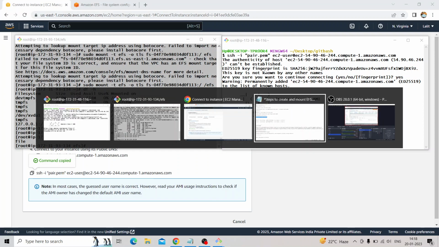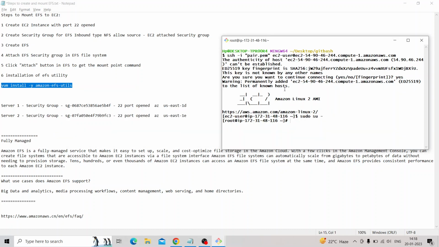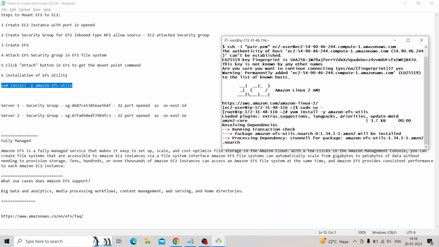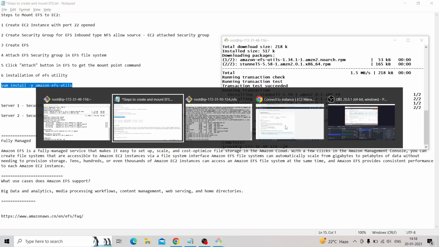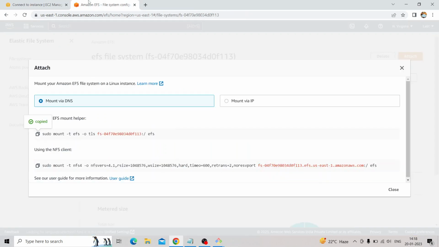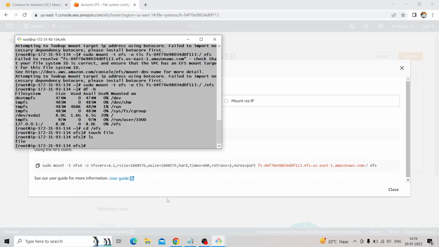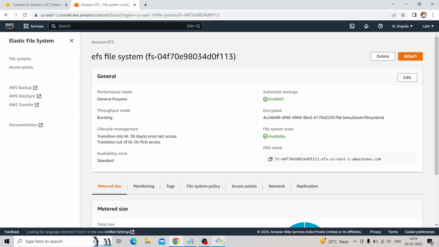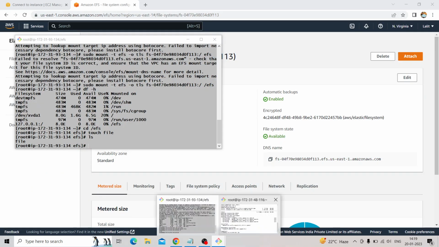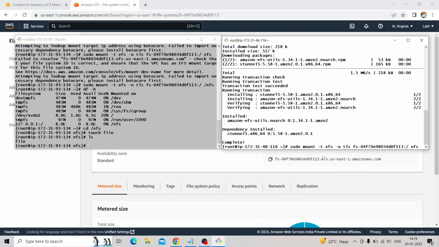And after that I will install this package. And post that we will get that command. This command I will use to configure that EFS file system.